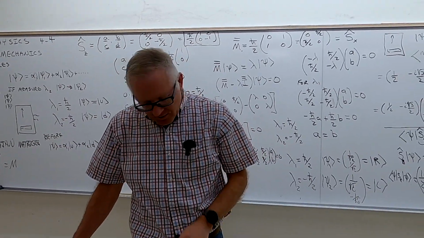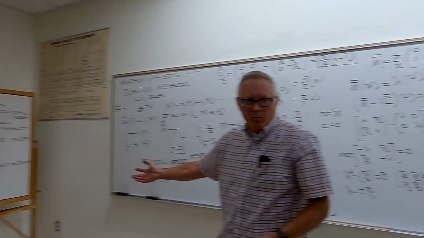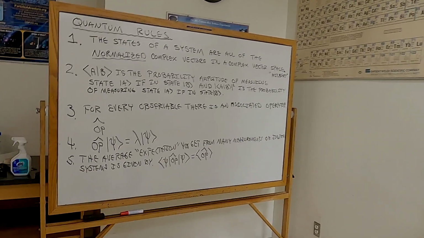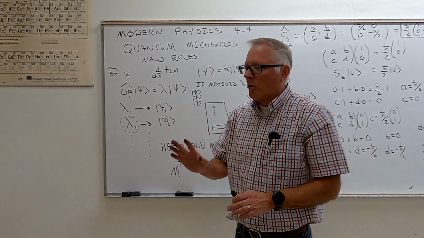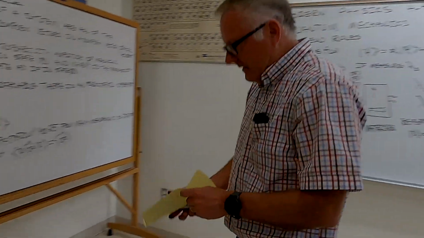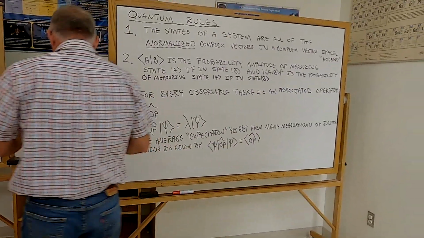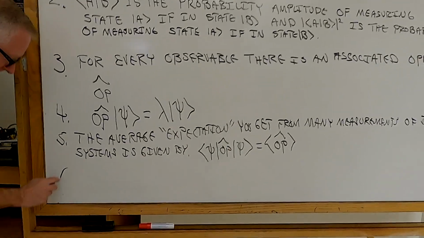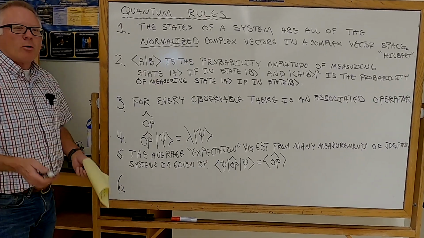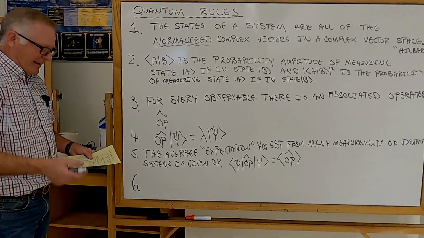Now, there's not a lot of rules here for quantum mechanics. As a matter of fact, there's only one more rule that we're going to put. Only one more. Really, there was probably only 5 to begin with, but we're only going to have one more rule. We're not going to use it now, but I'm just going to write it down. And it has to do with how these states evolve in time. And this, so 6, this will be my last rule for quantum mechanics for the rest of the course. We're not going to learn any more rules. Everything, this is it right here. We'll just apply it to a lot of cases.